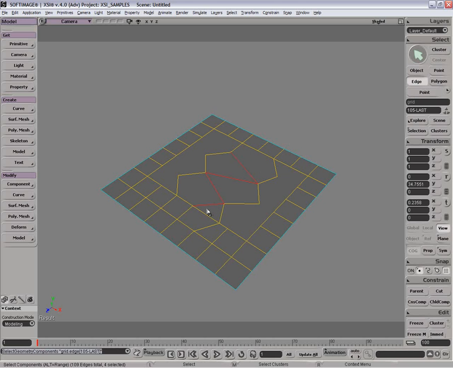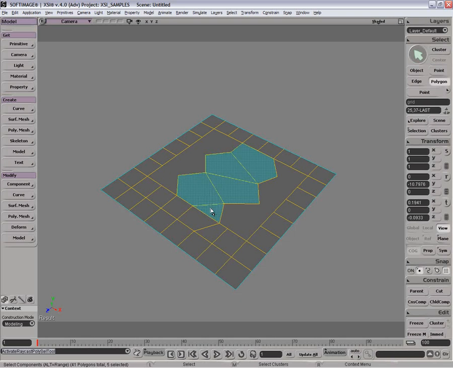Now, in terms of edges, if I have edges selected here, for example, if I perform a just simple dissolve, it removes them, but these edges remain in shape, even though there are now only 2 edges connected to 1 point. Undo that. If I perform a dissolve and clean, you'll see that it then removes all of those points, except for those, of course, which were already only two edges per point previously. So if they previously were connected like these are, so 2 edges for 1 point, they of course won't be removed.